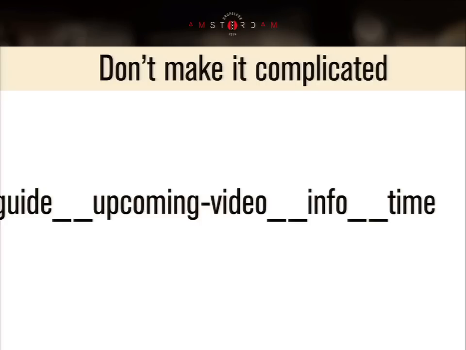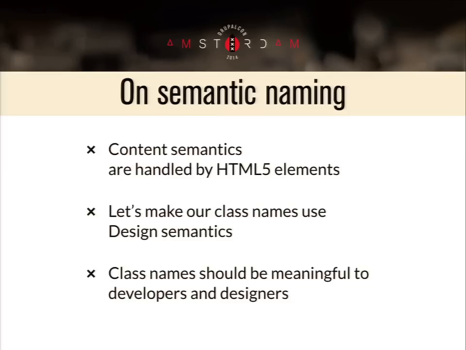And the second problem with this is semantics. Content semantics are handled by HTML5. So whether you have an article, you have a menu, that's already handled by HTML5 elements. There's no need to try and describe your content using CSS classes. Drupal basically uses build semantics for all of its CSS class names. It's like, oh, the views module makes this, so I'll name all my classes views. So it uses build semantics. It's not the best, but that's what we have right now. But there's really no need.